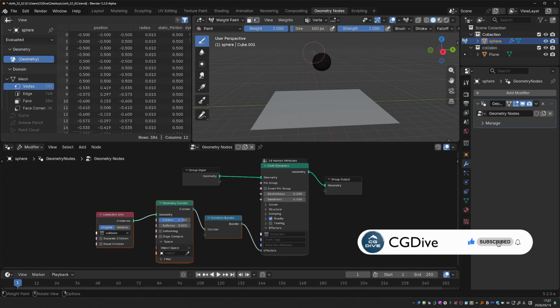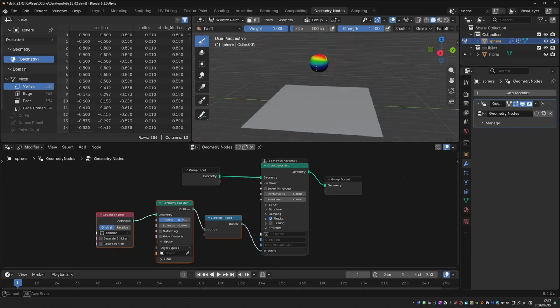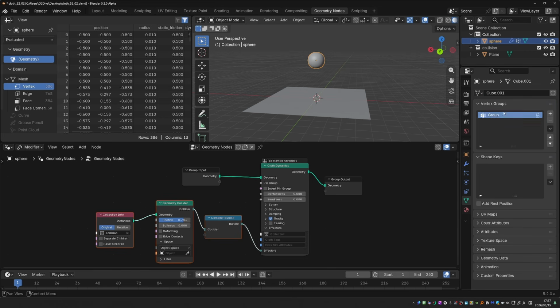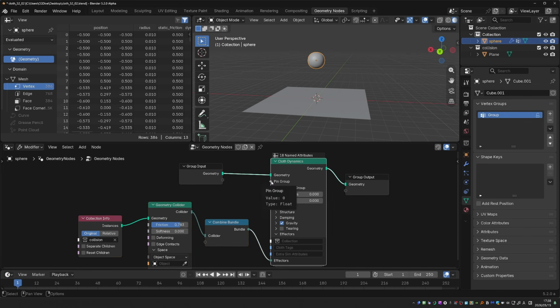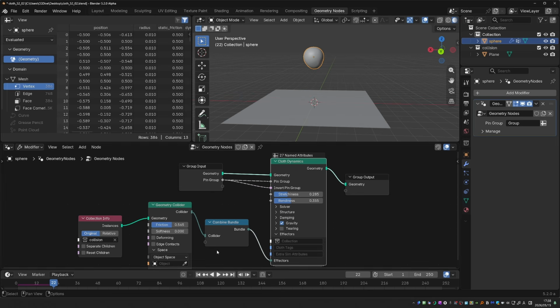First, I'm going to go to weight paint and paint up here and smooth the group. That will automatically create a new group. So let's create the property so that we can use this group. I'll enable stretchiness and bendiness.